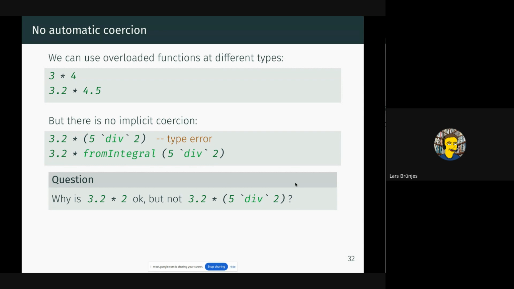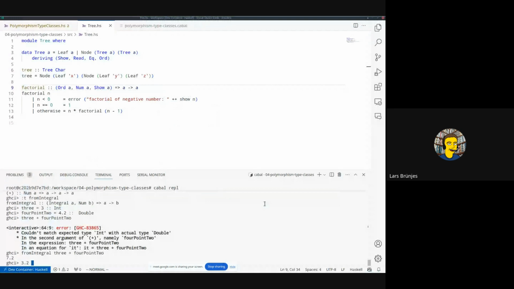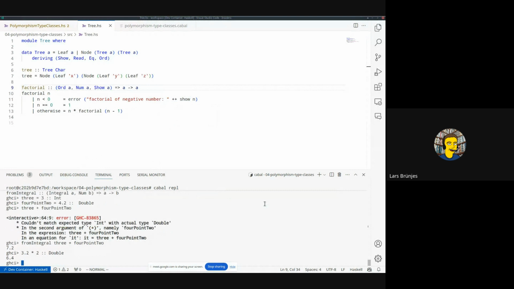This is an interesting question. So let's see. Can I do 3.2 times 2 and expect a double? Yes. But can I do 3.2 times 5 `div` 2 and expect a double?